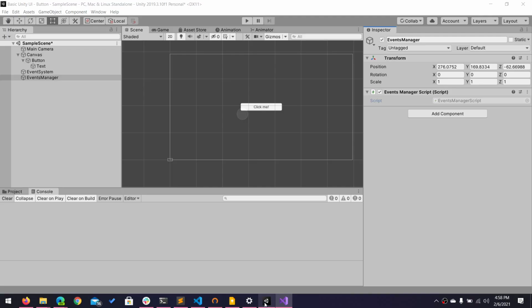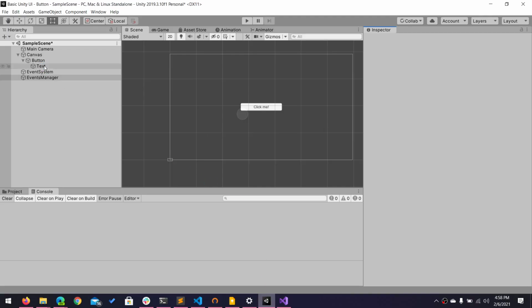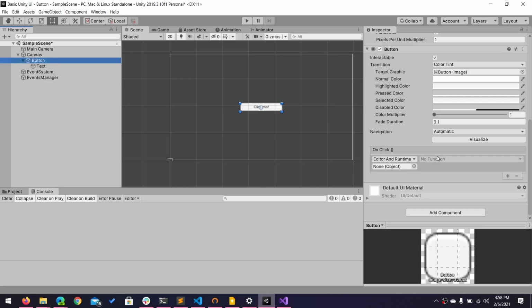And let's go back to Unity. Now, select once again the button. And you're going to see here, hey, when we click it, we want something to happen. So, with the button still selected, click and drag. Don't let go of your mouse. Okay? Click and drag the Events Manager from the hierarchy over here and drop it on the object input for the onClick function in the inspector, for the button, where it's looking for you to input an object, drop it there.